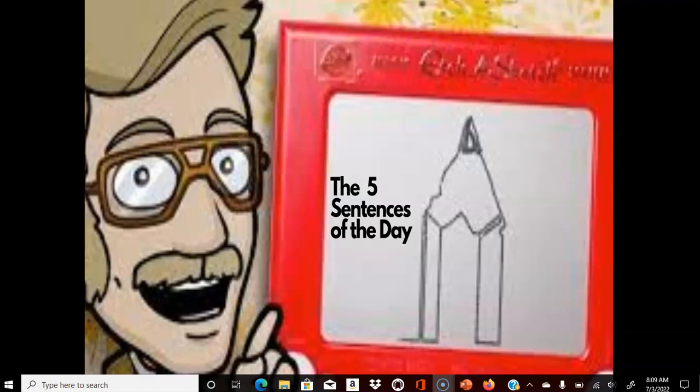And it's true. When my kids were really little, I was always gamifying things for them, and one thing I did was my Etch A Sketch, and I'd like to show you that activity, that exercise now, because it really works. So with my students, not my own kids, we do something called the 5 sentences of the day, and I show them 5 sentences.